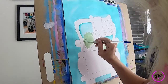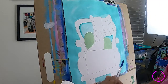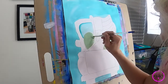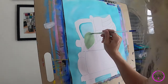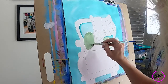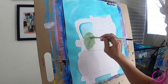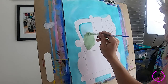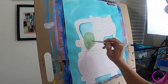So let's go ahead and paint these all the way around, trying to keep our brush going in the direction of your watermelon, okay? So if you're painting a round watermelon, you want to make sure that your brush is going in circle motions rather than up and down. That way all the grains on your watermelon go that direction. Okay, now we have one watermelon here that's open, right, to show the red. So I'm trying not to get my green into that area. I want to leave it alone. All right, there we go.